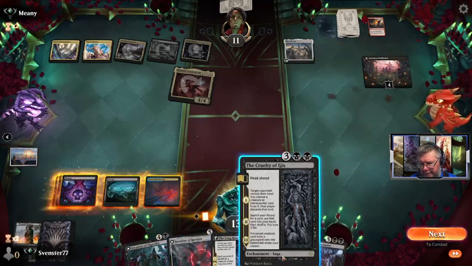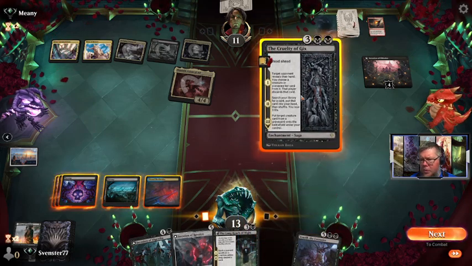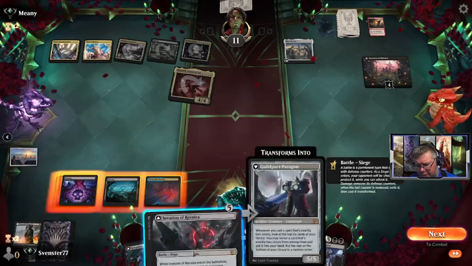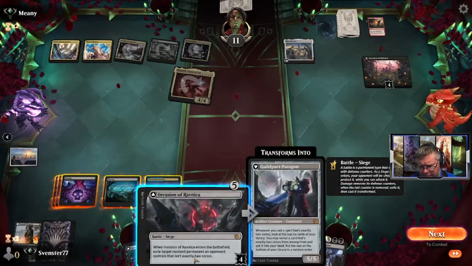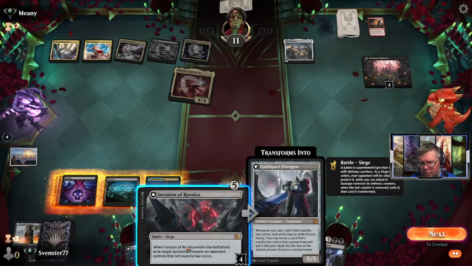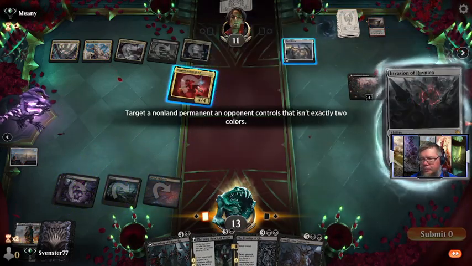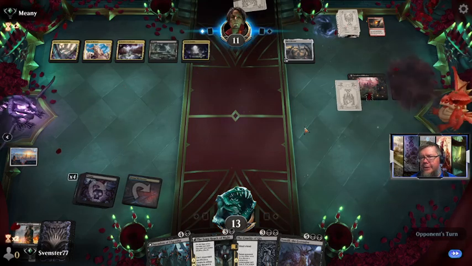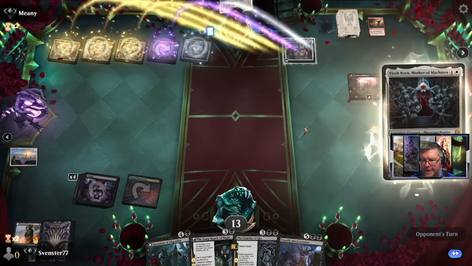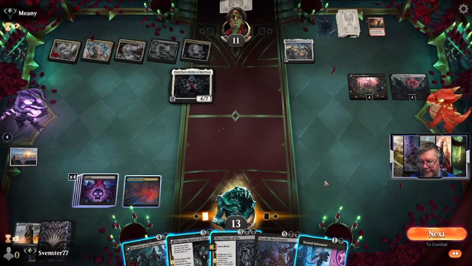Alright, so now I have 5. So I can either sacrifice one of his creatures. Oh good, I'm going to do this one instead. Kill his Omnath. So that makes me exile one of his non-land permanents. Snorn. He has 1 card left.